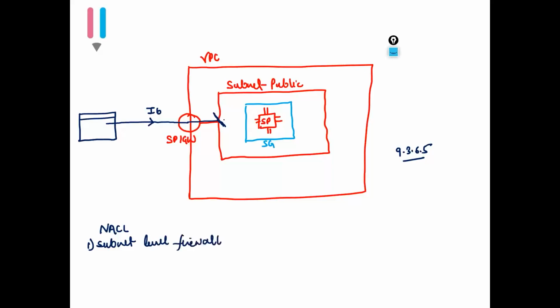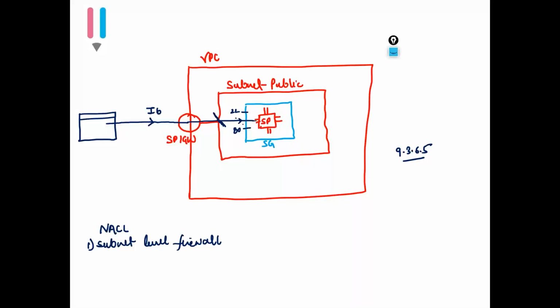And let's say the subnet says, hey, you are allowed, you can go. When I came inside and hit the subnet security group, it says, hey, we are only allowing two ports, port 22 and port 80. Are you coming from that port? Are you coming from a browser? Yeah, we are coming from a browser. Okay, then you are allowed. So I entered and I hit the SpringPeople server. Now here I have hit the server, but I have not got a response back.